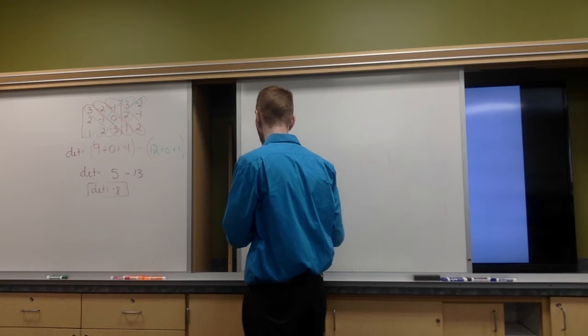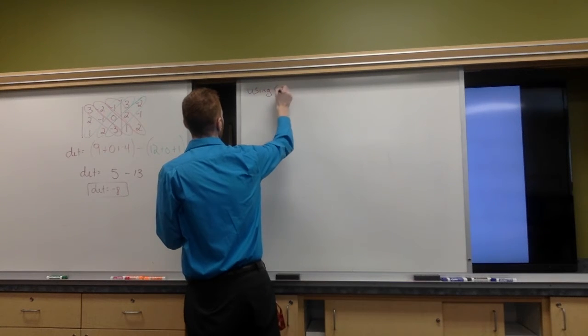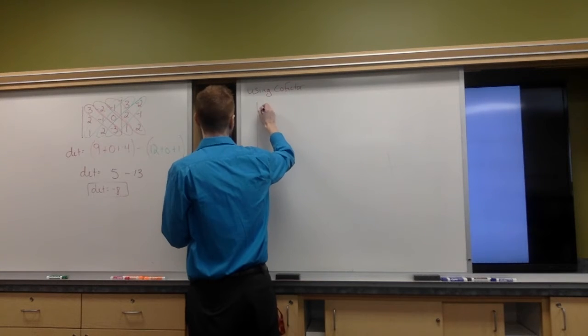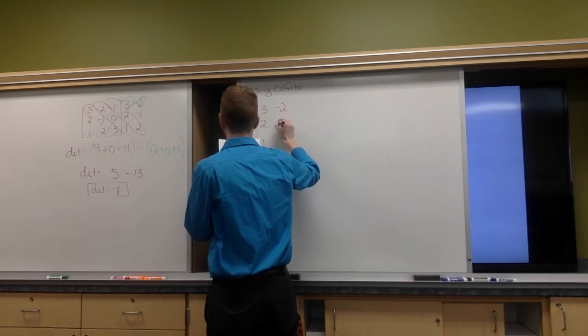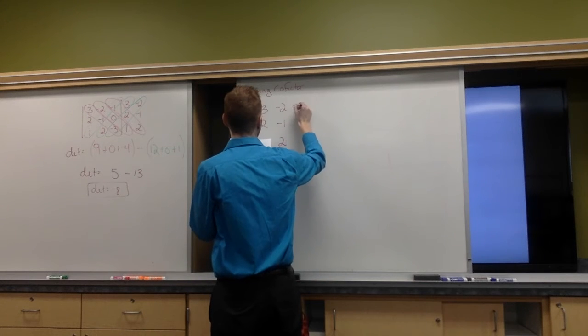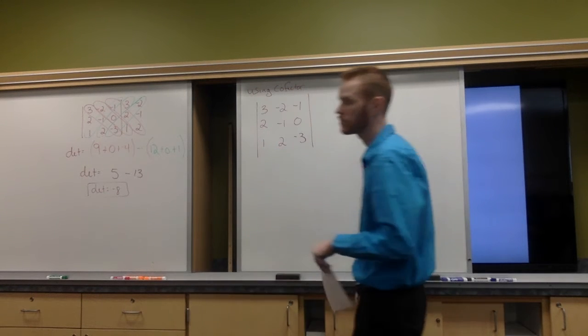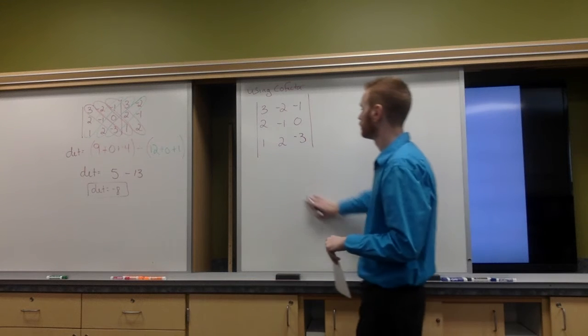All right, so what we can do is we can use cofactors, expansion of this. So what does that mean? Well, let me just rewrite this matrix. So this is another method for finding the determinant. Okay, it takes a little bit more time, but it still comes up with the same result. So here's the deal.